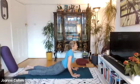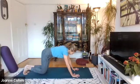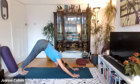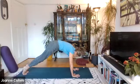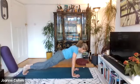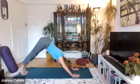Breath in, lift. Raise your hips. Tuck your toes under, down facing dog. Ripple way forward to plank pose, shoulders over the wrists. Bend the knees a little, travel back, down facing dog.